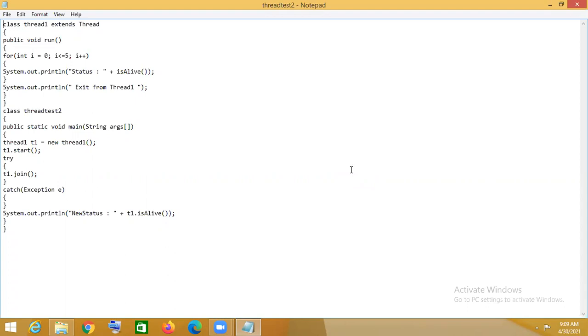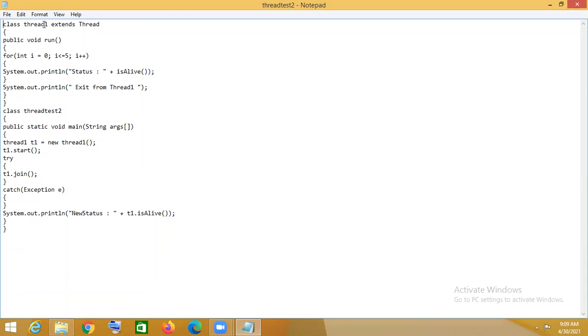Here you can see that first I have introduced a predefined class, and the class which we have used here is a user defined class, the local thread class, which I have first written here, class Thread1.